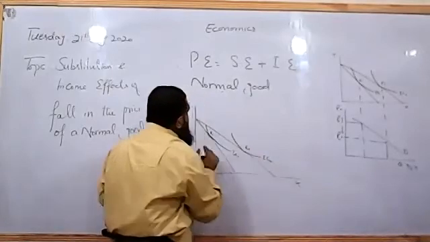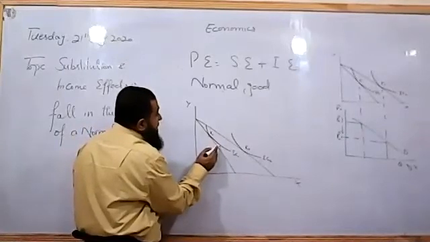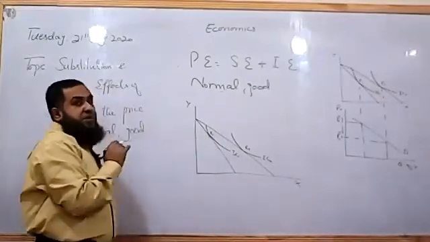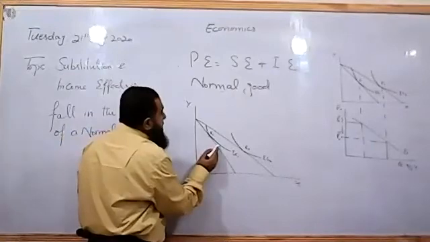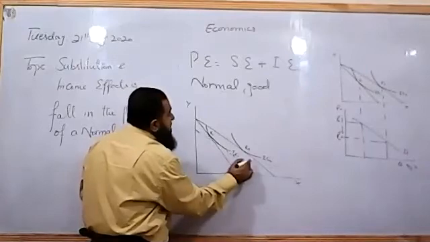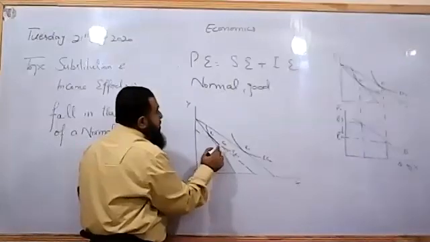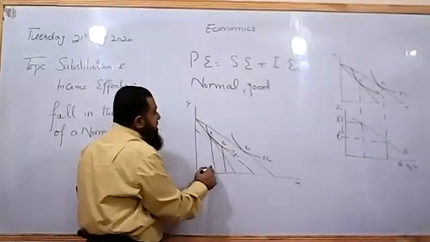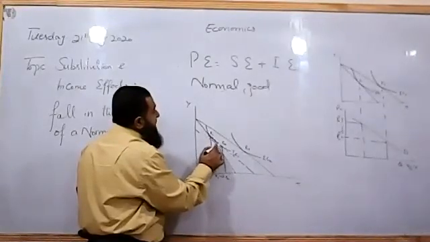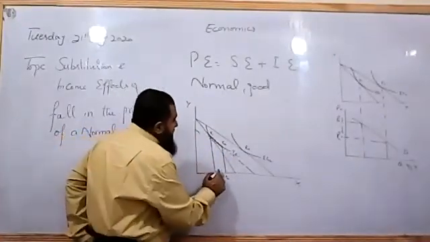This is E3. So if we want to see his substitution effect, this new budget line will shift downward, and keep in mind, this is going to make a tangency condition not at the previous equilibrium. He's making it at a new point, because now the gradient is not changed from the new budget line. So this is the point where the consumer is staying along his previous indifference curve due to the substitution effect, that he is substituting Y with X. So how many units has he increased? This is called the substitution effect.